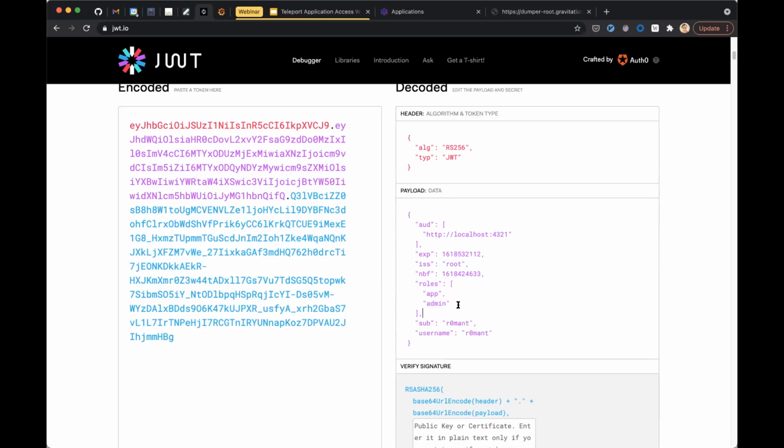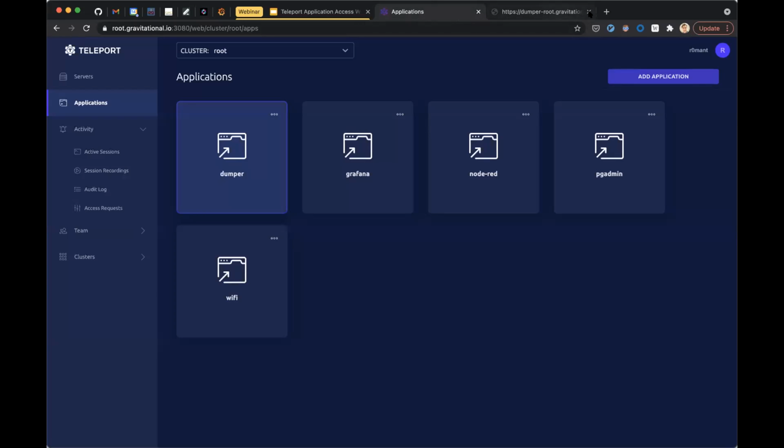And you can see that in my case, I have this admin role, which is the default role for my user. And I also requested an additional app role using access workflows, which is also now being sent in the token, obviously, for this session. And so applications can integrate with these JWT tokens to implement their own authentication and authorization flows, right? Let's go back here. And obviously, this is most useful when you are working on your own internal applications and have the ability to add this JWT token integration to them, right?